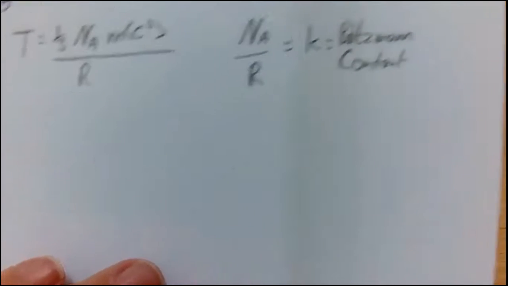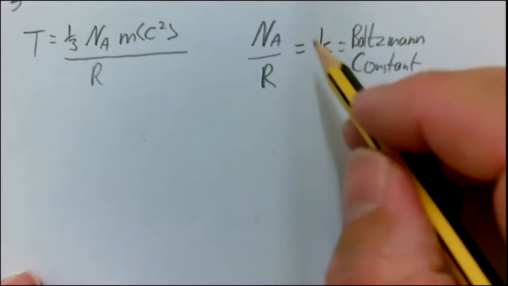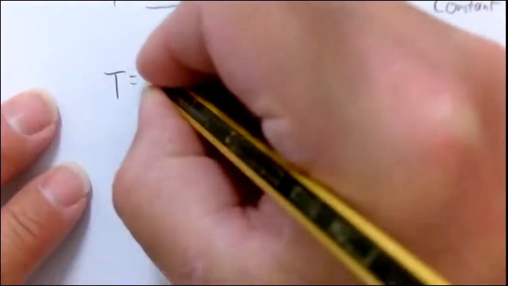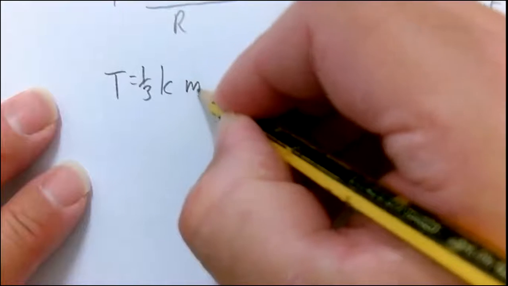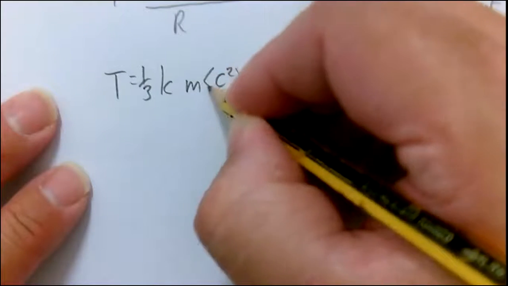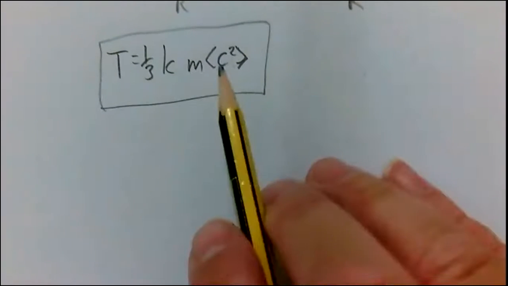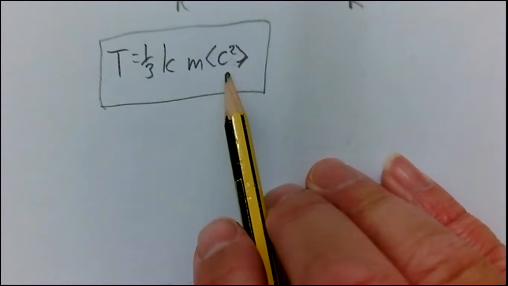Okay. Now, the Boltzmann constant, Avogadro's number, and the universal gas constant, those are given on your formula sheet on the exam, so don't worry about trying to memorize them, but I'm just trying to show you where it comes from. So we end up with the absolute temperature is 1/3 times the mass of each particle times the mean square speed of each particle over the Boltzmann constant. Okay, and that's quite a useful-ish formula, but it's not that good. The reason why it's not very useful is because it doesn't really tell us very much, because we don't really know easily how to measure the mean square speed of the particles.